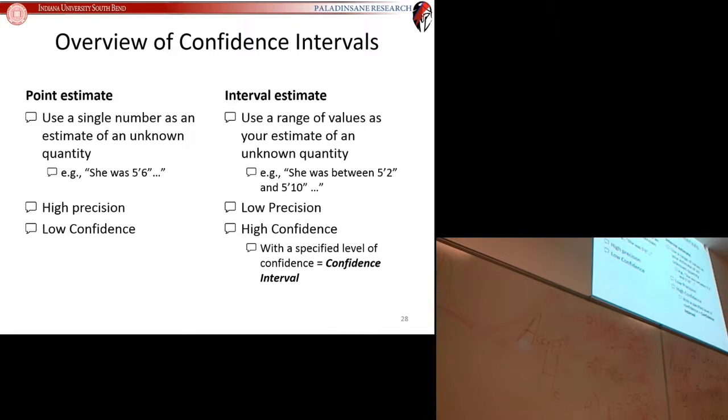We're going to find out how you can find a range for a specified level of confidence. So you can determine a range where you can be 90% confident that you've estimated correctly. Or if you need to, expand that range so that you're 99% confident. Or if you don't need to be that sure, decrease your range so you're 80% confident. We can make a range where you can be a specified percent of confidence, and that is what a confidence interval is.